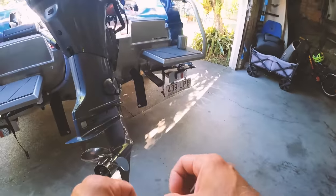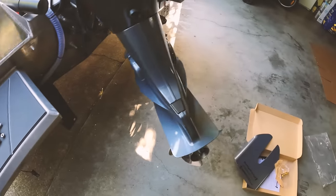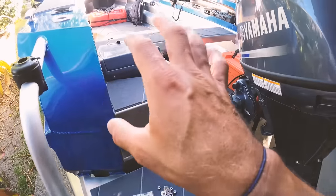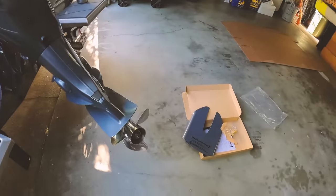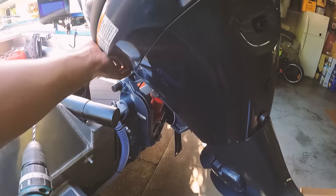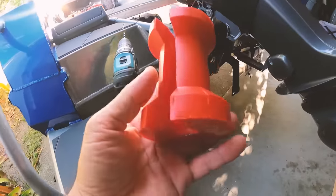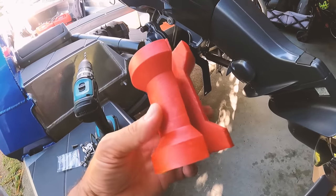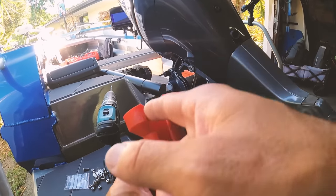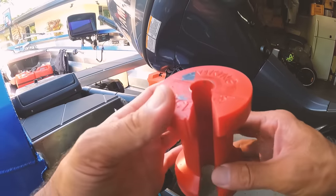It took me a while to get the courage to drill into my brand new engine, but after seeing the kind of lift of the nose and seeing how it behaves, I think I'm definitely looking forward to putting this trim plate on. I've heard good things from other people who've put it on too, so we'll give it a crack. You can see my homemade chalk - on the drive down to Sydney one of the kids must have knocked the engine up a bit, and because it didn't clip on tight and snug it fell off on the highway. So if anyone finds it, it's mine.